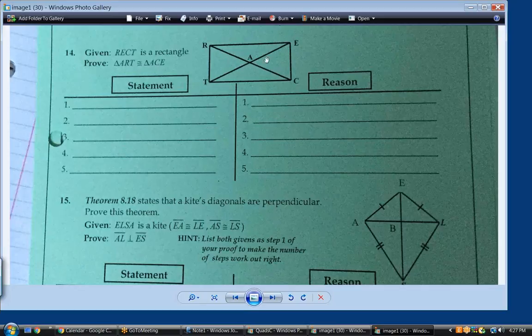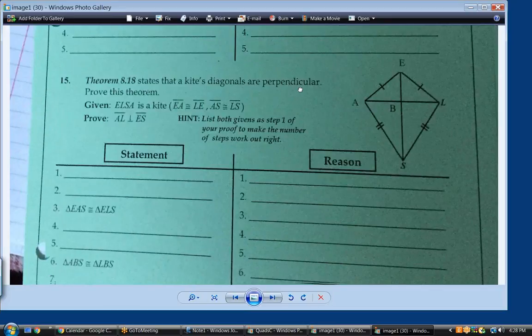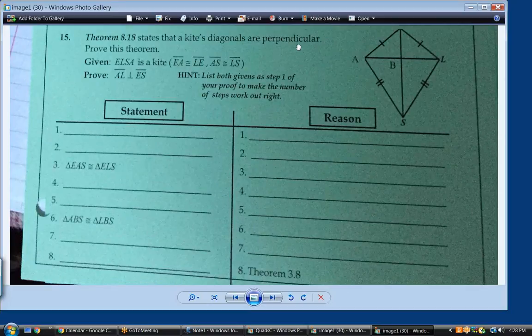That triangle is congruent to that triangle based on what? Side, side, side theorem? Yeah. You also could have said that angle is equal to that angle because they're vertical angles, and then you would have had side, angle, side. So there were various ways to go with that one. You didn't even need all 5 statements.